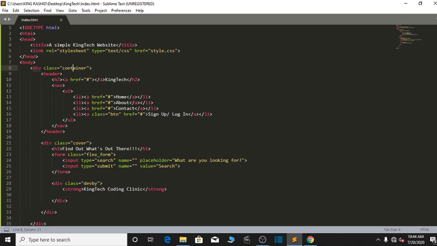So what we are seeing here is also a heading. That is H2. You know, this H2 is a heading tag, and then the A here is a link. We are making the heading, which is KingTech, a link. Something that when you click on it, it should be linked to another page. So you see that at the end of the day, when we are done, and you move your mouse over this KingTech, it will change to a pointer, showing you that it's a link.